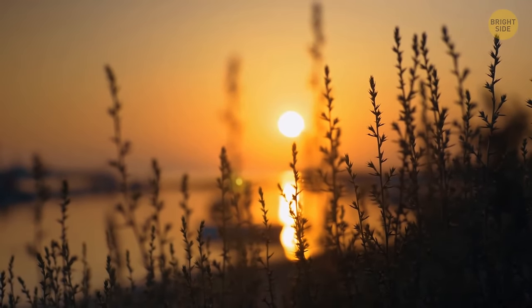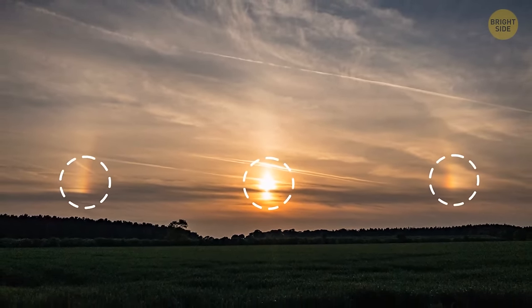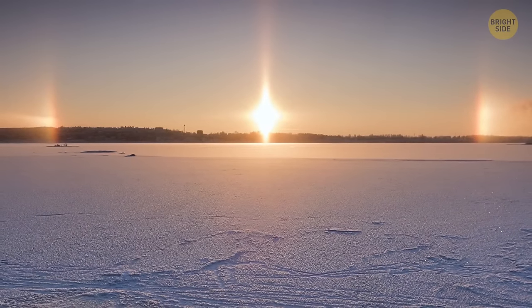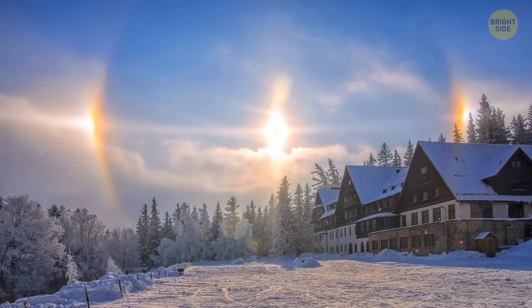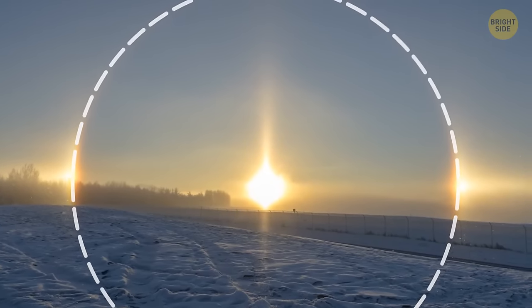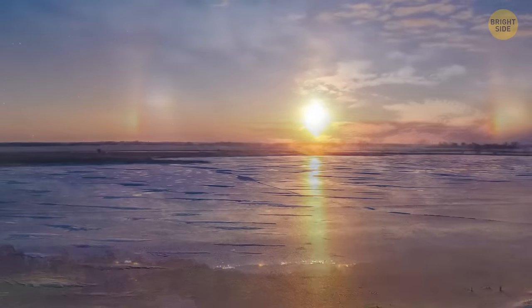Watching the sunset over the horizon, the beautiful purples and pinks overhead are nothing compared to the three suns you see in front of you. These phantom stars sometimes appearing beside the sun are called sun dogs. Sun dogs often appear as colored areas of light at the same height above the horizon as the sun. They're mostly observed on a ring or halo, where ice crystals best reflect the light. There are also moon dogs that appear alongside the moon, formed by lunar light passing through ice crystals, though these aren't seen nearly as much as their daytime partners.